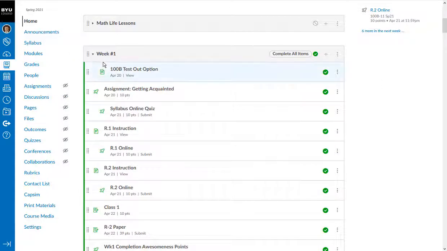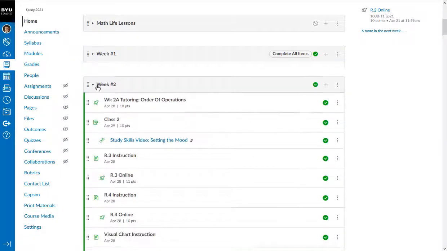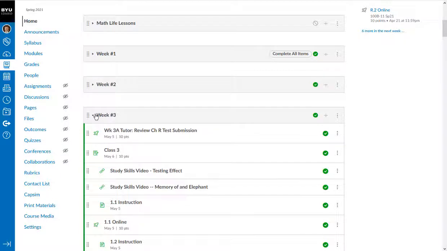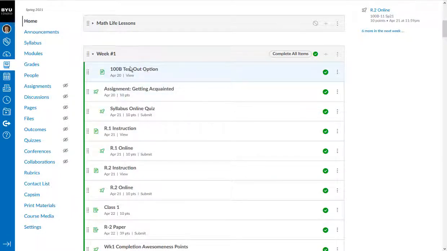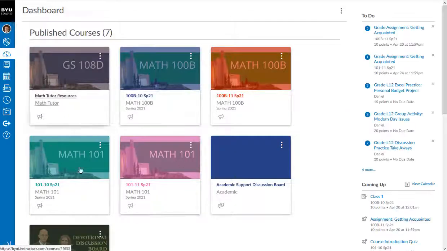You'll see week number one happens right here, and then week number two, and then week number three. It's meant so that you can do this fairly quickly and just go through these things. You'll notice they show up right here. Let me go back just a little bit for a minute. You'll notice here all your courses on your dashboard. Here are some things that you need to do, and here are some things that will come up. These calendar items will help you keep organized in what to do.